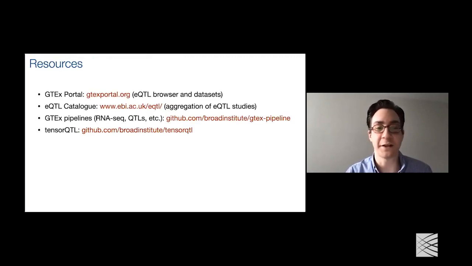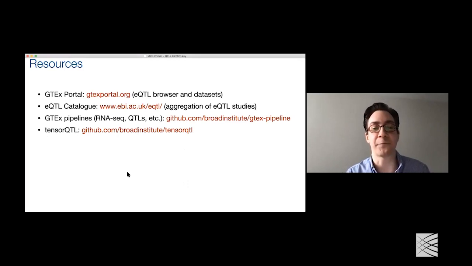I'll just end here on the slide with different resources to follow up on this. Of course, the GTEx portal, which contains all the results from GTEx and has nice visualizations that allow you to explore the QTLs. A really nice resource is the eQTL Catalog, which aggregates a lot of QTL studies and makes all the summary statistics available. All the pipelines and software behind the analyses and methods that I've described in the talk are publicly available at these two links. And if you have any questions, please reach out and get in touch.